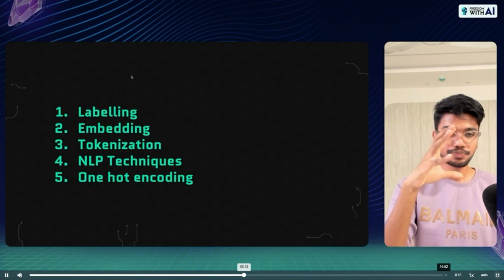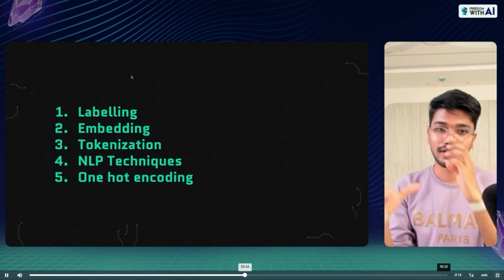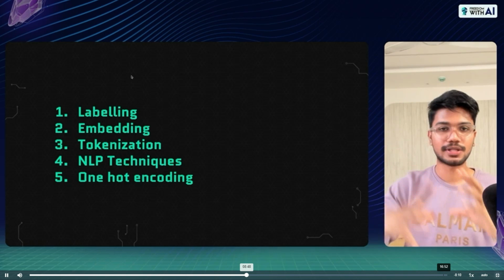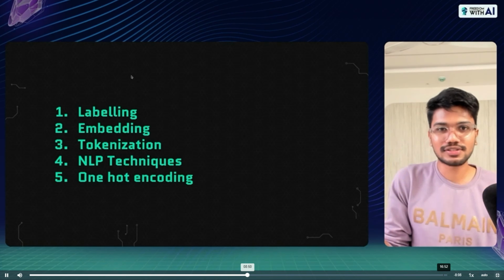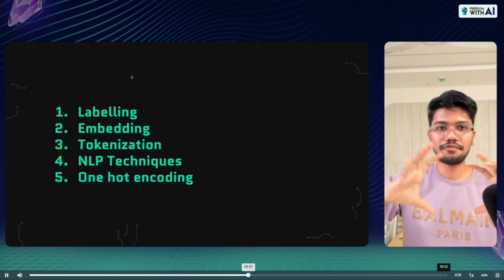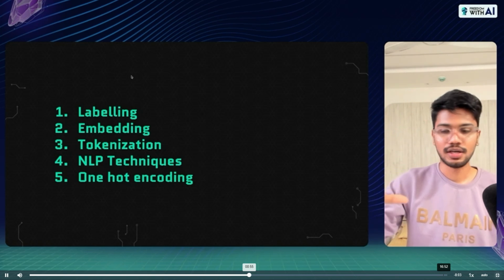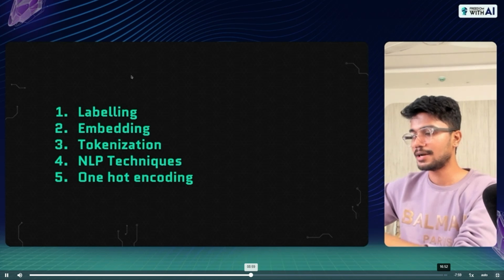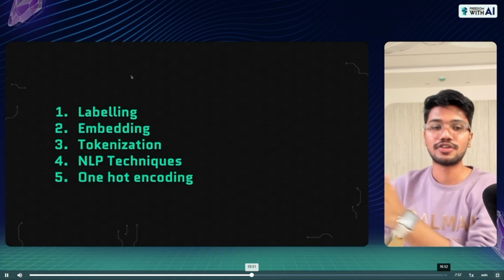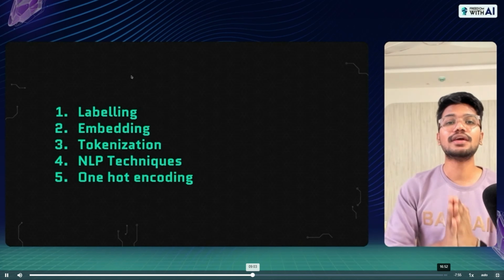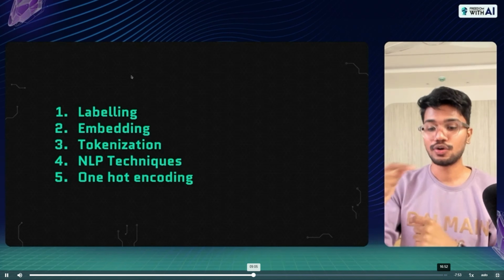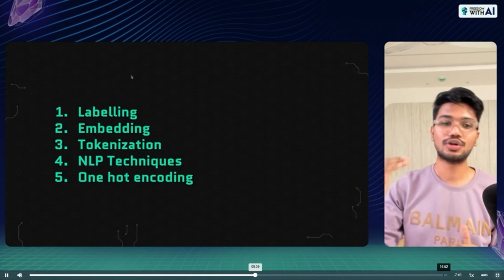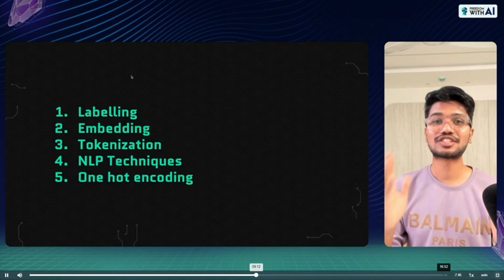Like all the vegetable words can be in one bucket, and all the fruits can be in another bucket. So in the massive amount of data, they will collect all the words, and humans need to make the relevant words into different buckets, so that it will be easier for AI to find relevant words. 1, labeling. 2, embedding. 3 is tokenization.